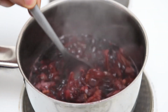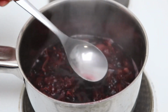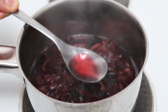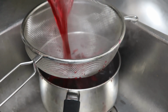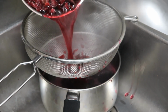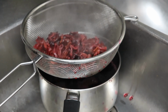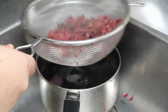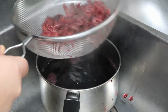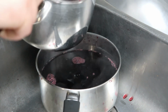You can notice the extract is not as strong, but it still has a lot of flavor. So we are going to put this with our other extract. I have my same container, my same strainer. I repeat the process and I will mix both of these extracts because they're strong enough that they can come into the same container, and this is what we will use later to make our Agua de Jamaica or iced tea, and we will continue the process once again with our flowers.